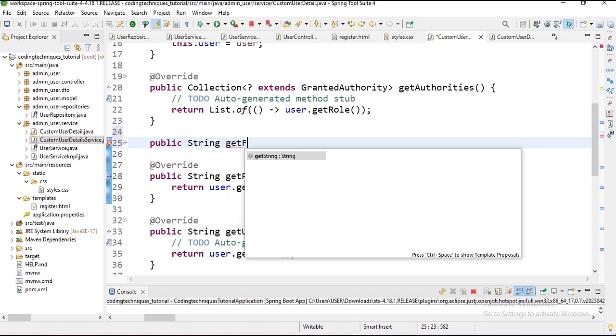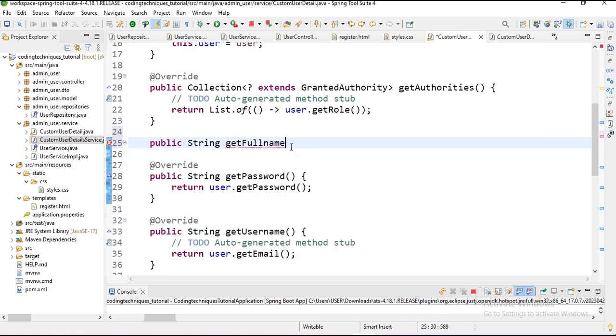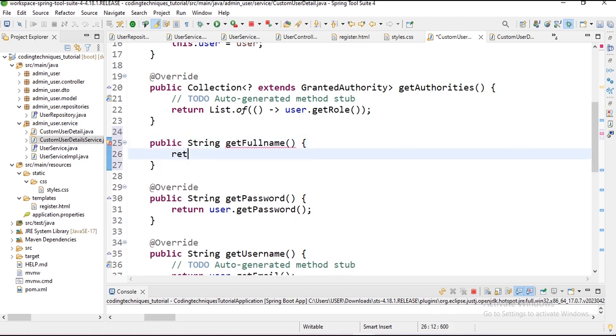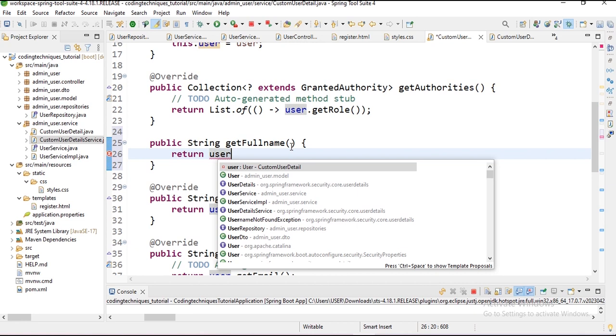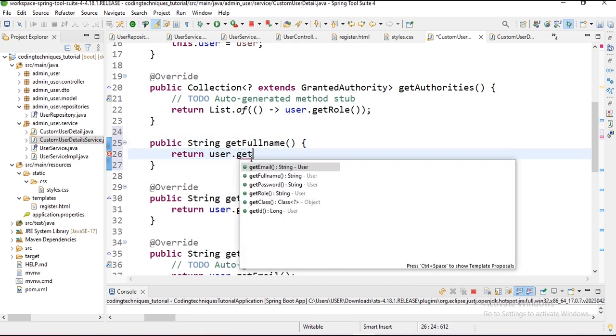Name it getFullName, this is better, and then let's return user.getFullName.